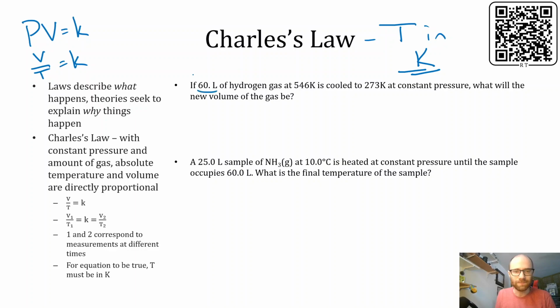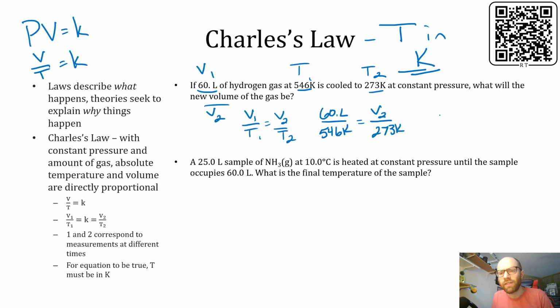So let's go through. We've got our variables pulled right out. Kelvin is temperature, liters is volume. So let's write it out. I don't know if you are the cross-multiplying type. However you want to solve this is completely up to you. But if you do go through this, you will get 30 liters as your final answer. And again, that makes sense.